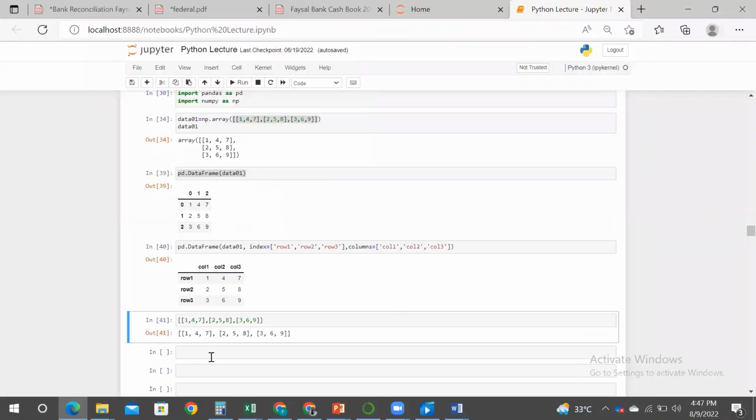So we'll come back to the Jupyter notebook, and here we will create lists using a square bracket method. Inside code, we will type the names of the state, that is California. Second is Texas, give a comma, and the third is Florida.